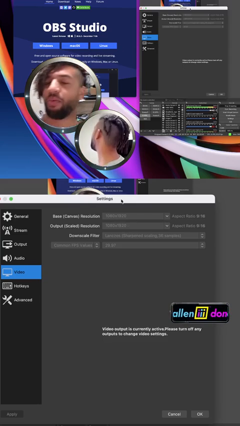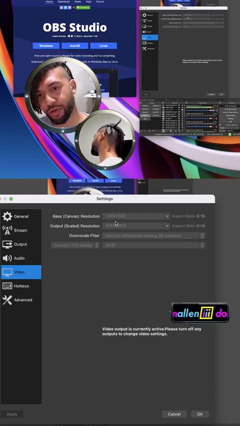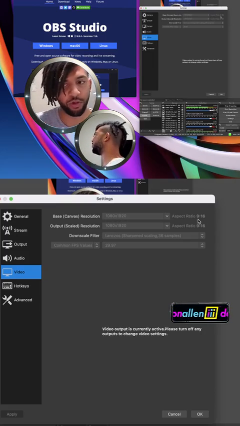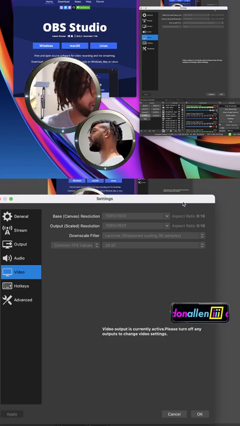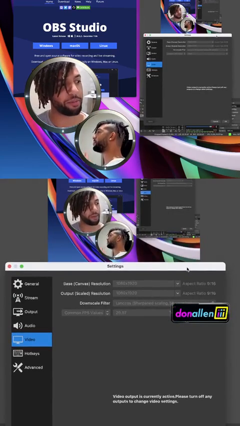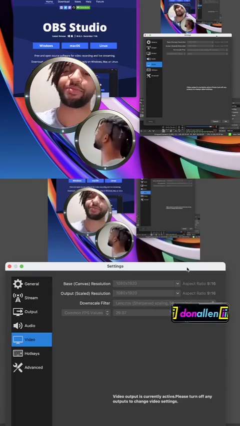But if we were going to stream to YouTube or something, you could change this aspect ratio to the opposite, 1920 by 1080. So then it would be 16:9, and that would allow you to stream at that full resolution to that other software. So you have different options is what I'm saying. You can stream in a lot of different ways.